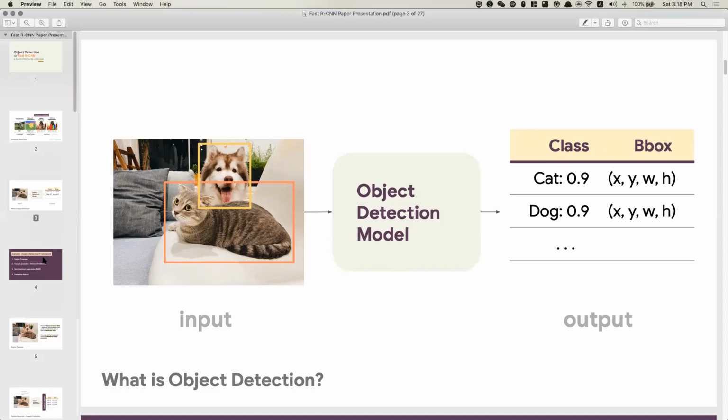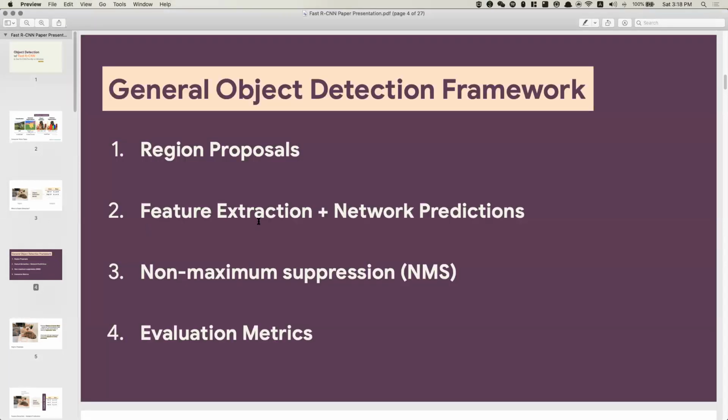Okay, so how do we perform this object detection? I'll first start off by introducing the so-called general object detection framework. I won't go into the architectural details first. Instead, I will first give a high-level overview of how different object detection systems approach this task.